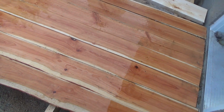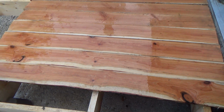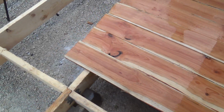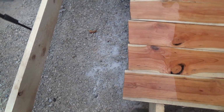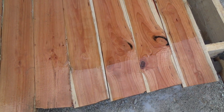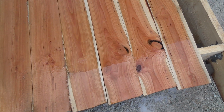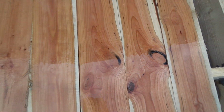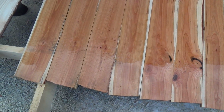Okay. Beautiful stuff. Man, that's nice, isn't it? Yeah. You like that? Nice with that red. I figured it would look pretty good. It's really nice grain down here. Yeah, really nice looking stuff, eh? Cutting through the branches or whatever were coming out there, so it's pretty cool. Pretty darn cool. I'll go get the boss here and see what she thinks.